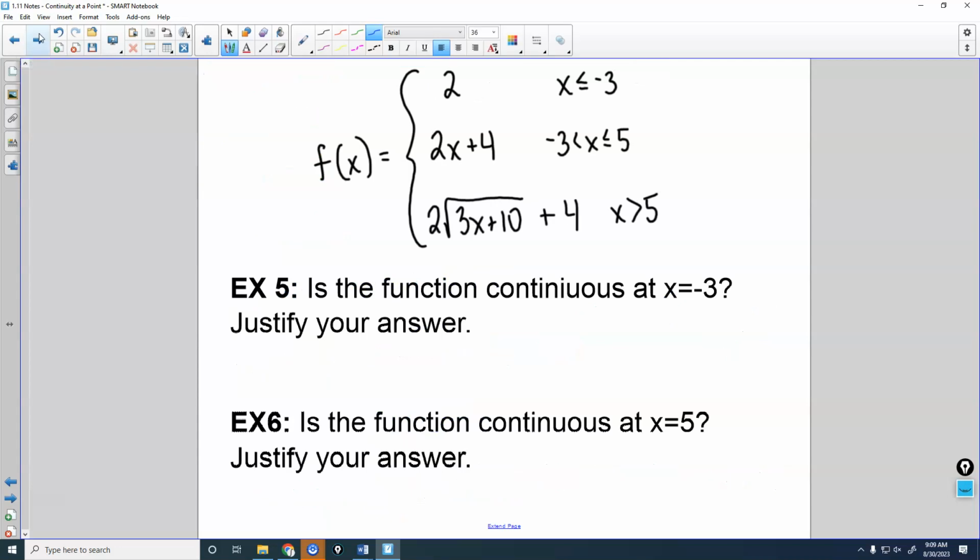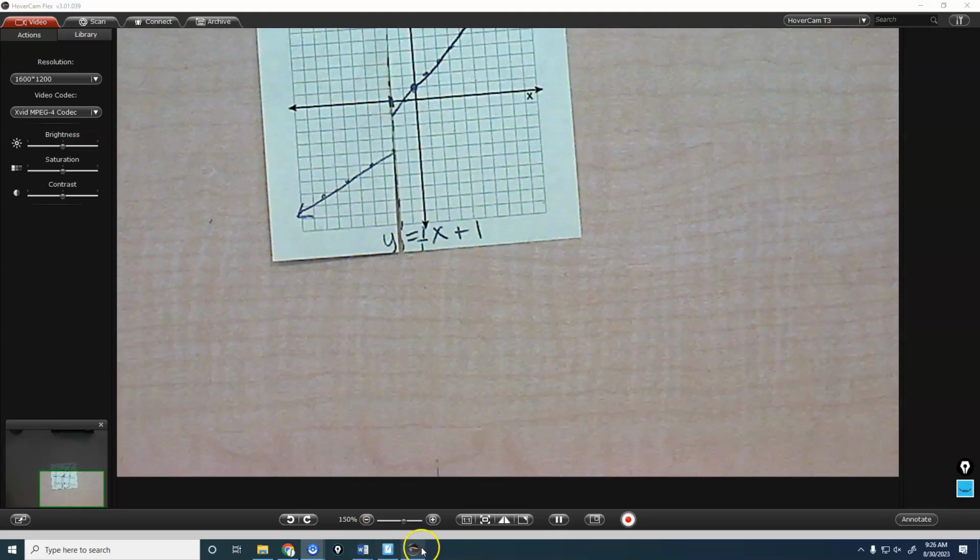Okay, questions? Okay. All right, I don't have a lot of room right here. I want you guys to do this one, and I want you to write it. It's asking for 2 different places because you've got 3 pieces to this piecewise function. Borrow that right there because I think that is helpful to see.